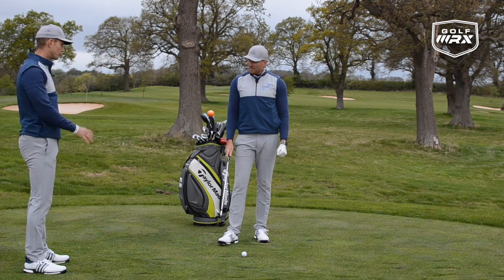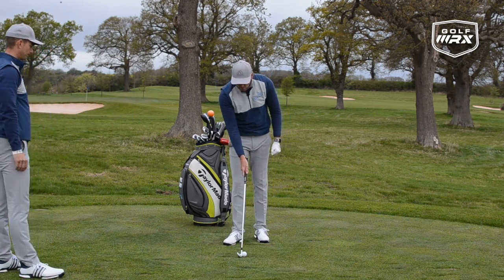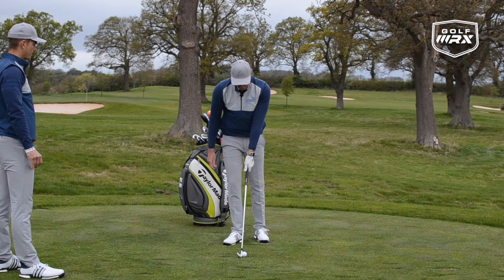Okay. Last one. The right hand, the weak right hand as we call it, because it weakens the loft on the club face.